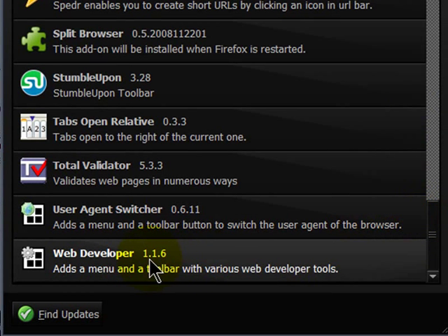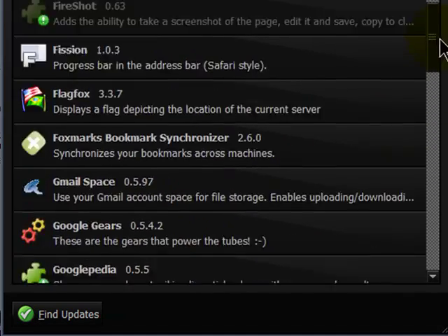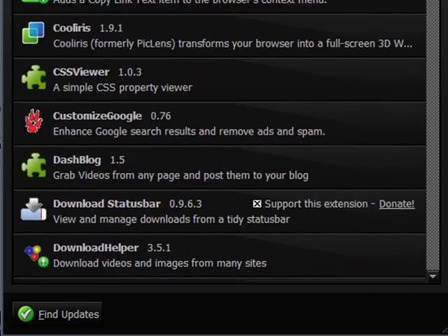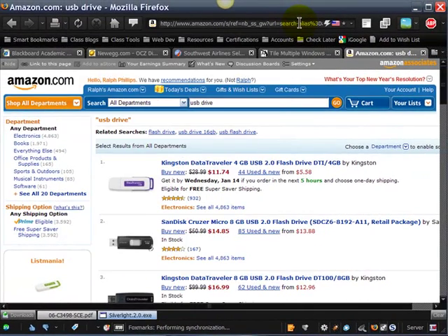And some web developer tools. So this is just a list of all the add-ons that I use. Obviously I use some daily and I use some hardly ever, but it's just another way that I can customize Firefox. Other than that, got some pretty familiar stuff. There of course is my Cool Iris, there's a PicLens feature, ad blocker, and multiple tabs with tab icons. So I'm a huge fan of Firefox, and hope you liked it enough that you'll try it a little bit more, and just so you know that there's other options out there.